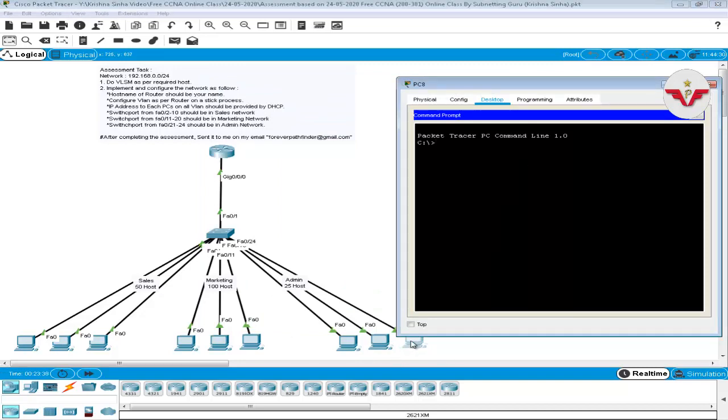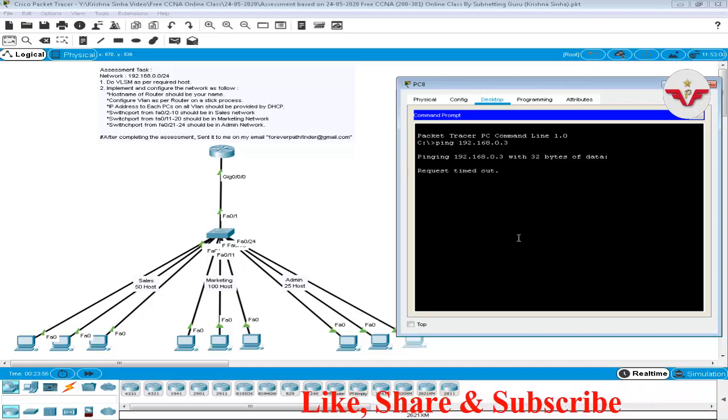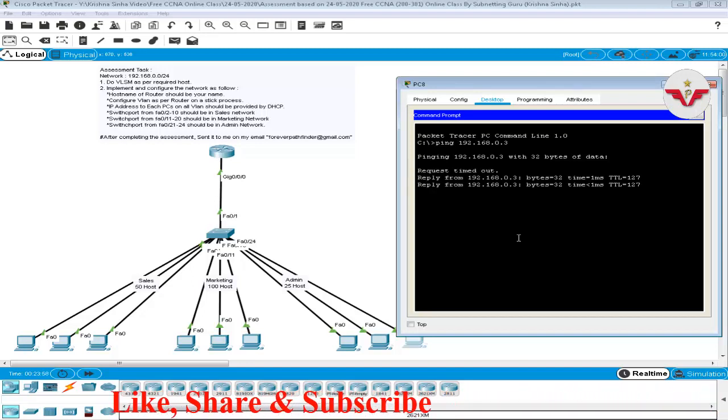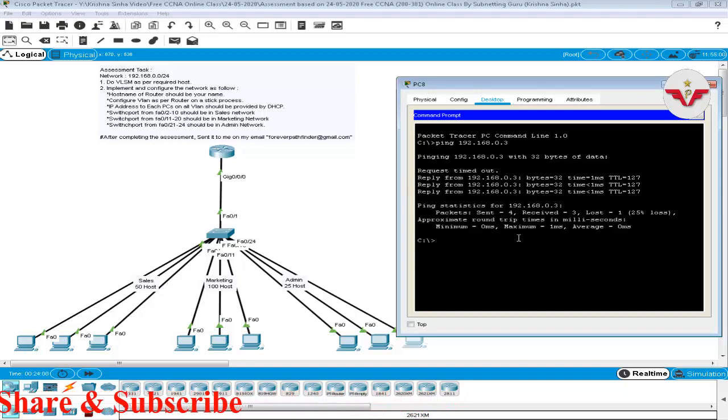So let us try to communicate between inter-VLAN. I'm going to check the connectivity from this PC of admin VLAN to the sales network. So I'm just going to ping 192.168.0.3. Let us check. Done. So now everything is configured.